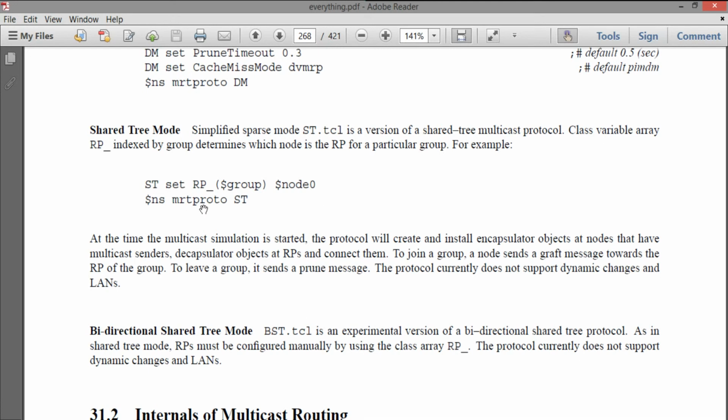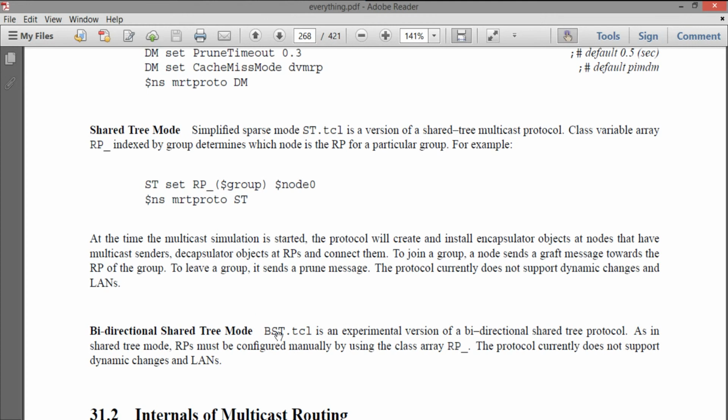So we need to understand these two statements as well. Here I'm just saying, hey, this NS network simulator software comes along with BST.tcl. This BST.tcl is going to be an interface to the underlying C and C++ classes.